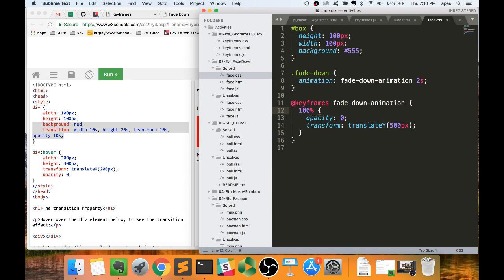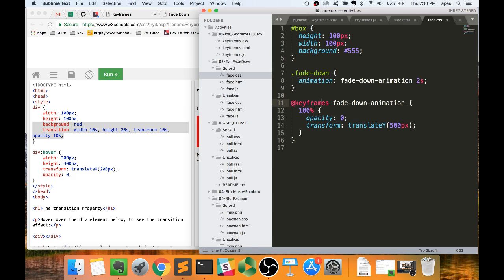So now we understand what opacity does. Now we understand what transformation across the y-axis does, which is moving that box across the y-axis. We have seen the transitions by seconds, that this animation key some way, somehow is related to the transition key over here, where we're able to say for these individual pieces that we're animating, whether it's width, height, transform, or opacity, we're adding a duration to it.